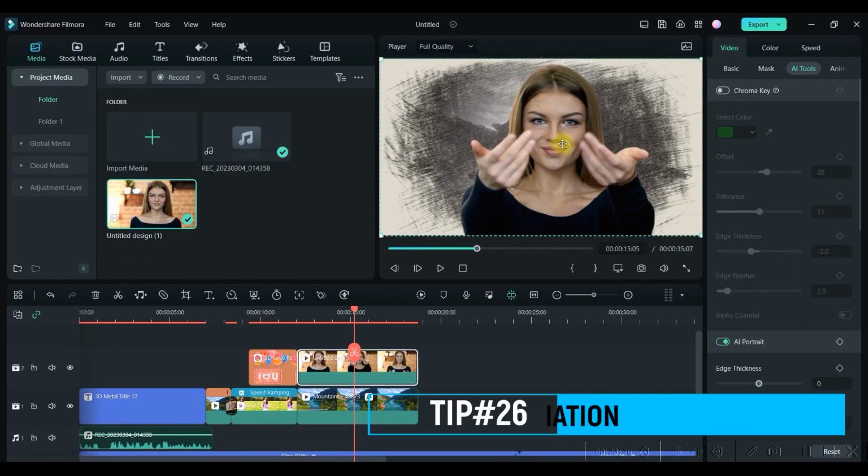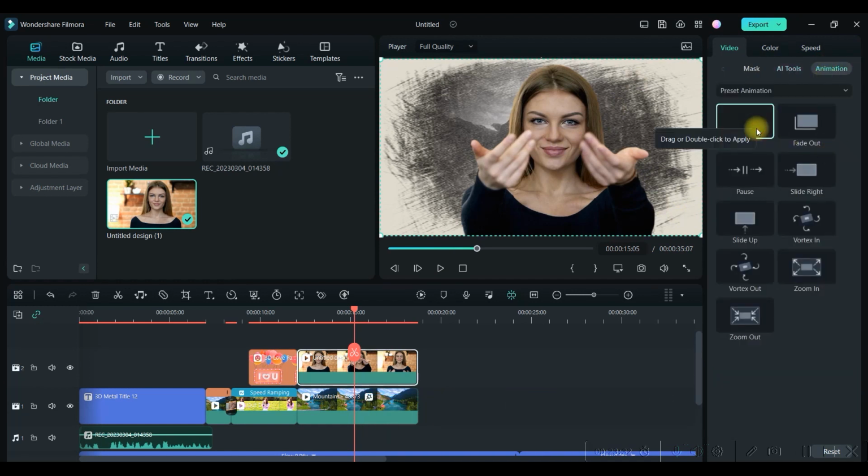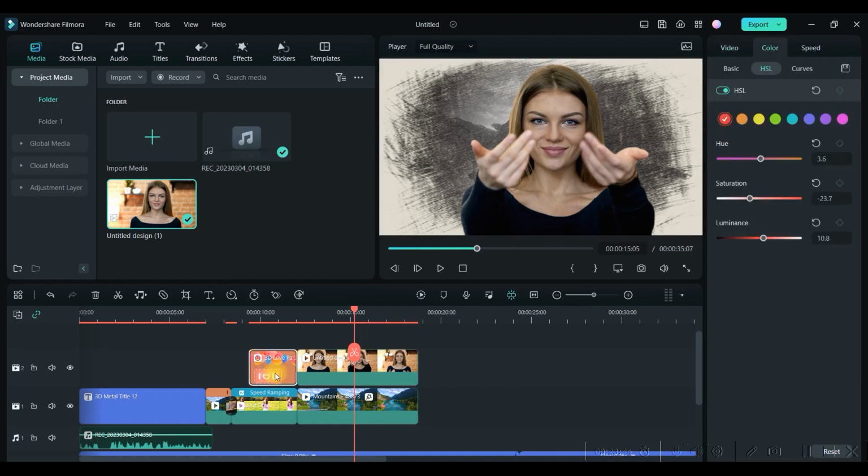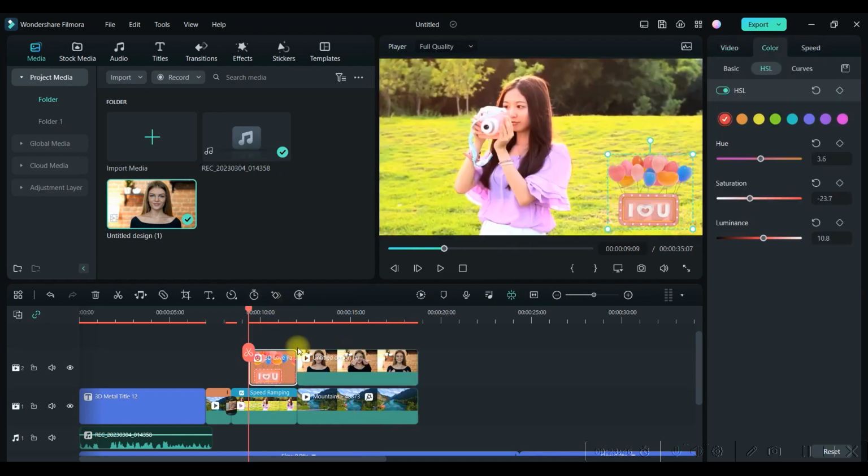Okay, now if I double click on this, you can do further animations by fade in or fade out animation. Any animation is possible by preset animation. So you can zoom in, zoom out, any animation you can give to any cutout. You can even do the animation to the stickers.